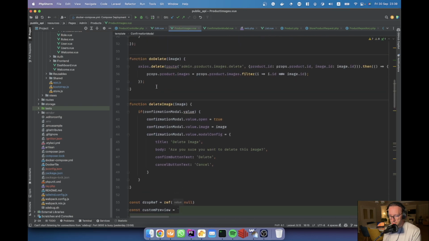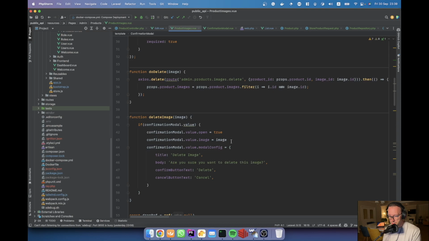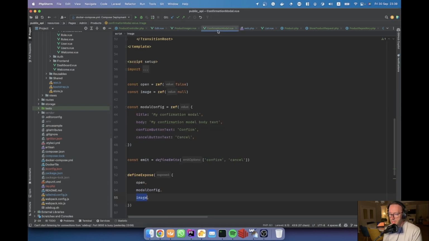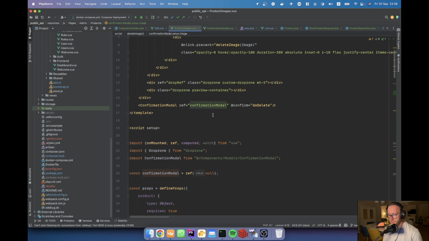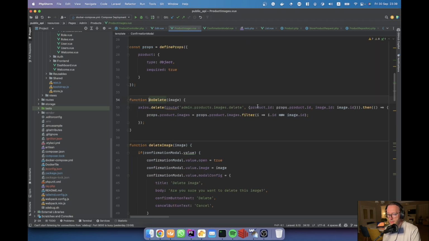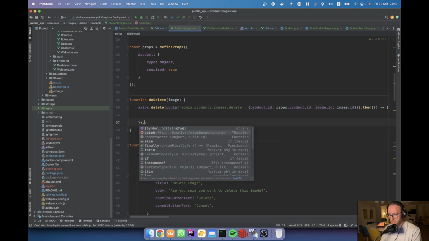Sorry, not here. In delete confirmation, we have the confirmation modal value image. We send the object of this image, and when we delete it, we get the confirm. For this, we've used this method. The confirm event will fire the doDelete method. Then we have the Axios delete, and let's put this on success.